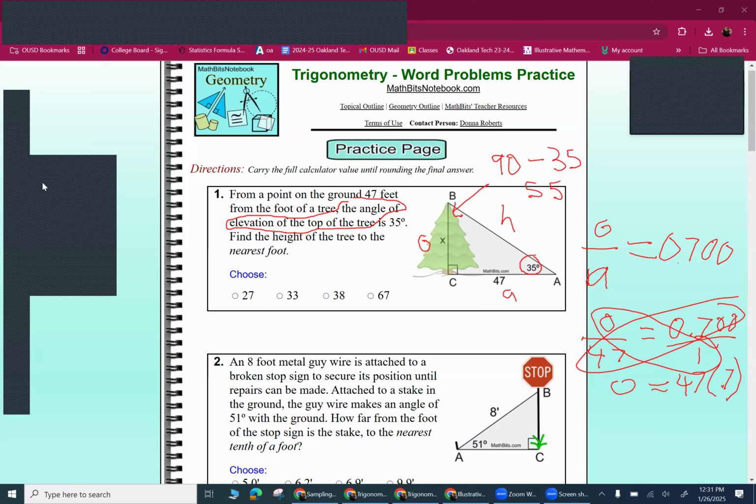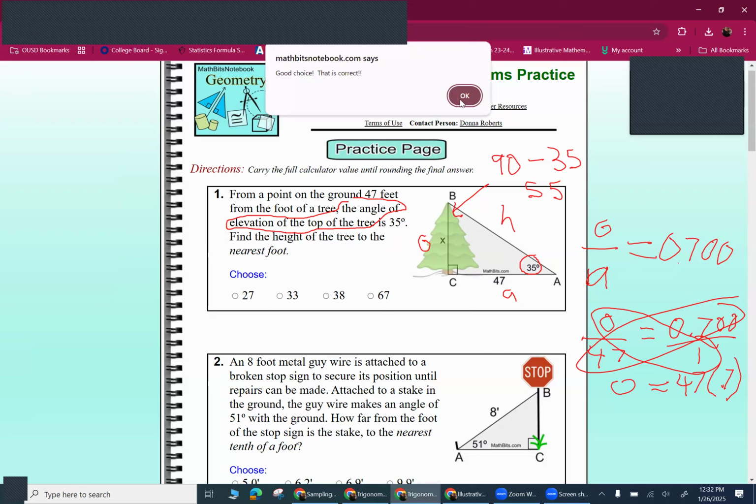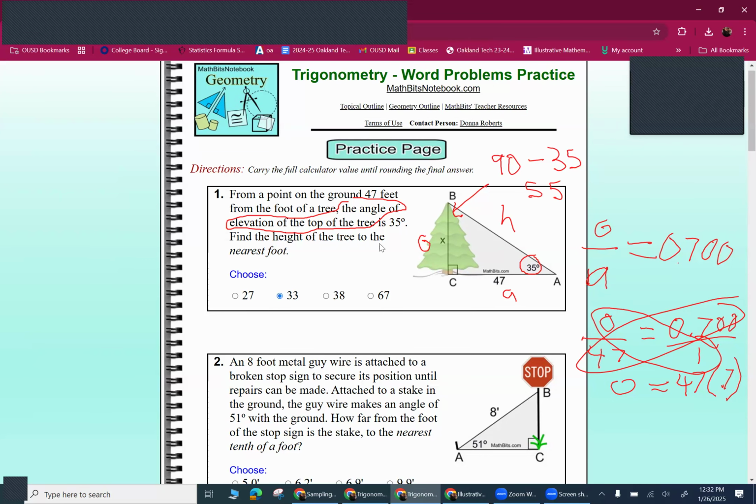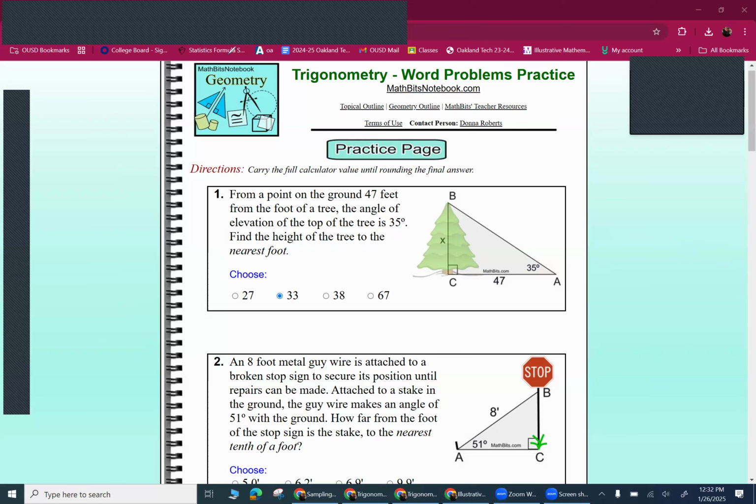How do I clear my drawings? Oh, do that. Correct. Okay, 33 is correct. All right, now I have to remember how to clear my annotations. This may take me a moment. Oh, trash. Clear all my drawings. Okay. And then I just have to remember how to stop the annotations.